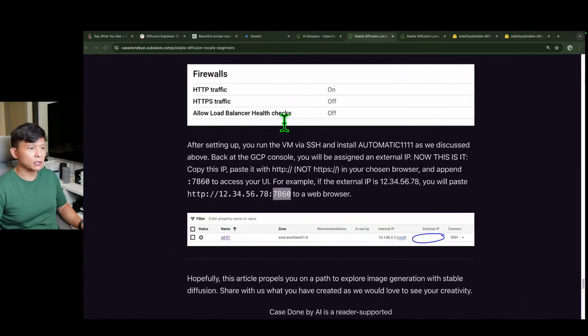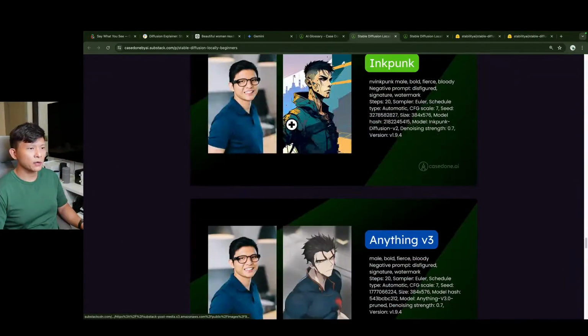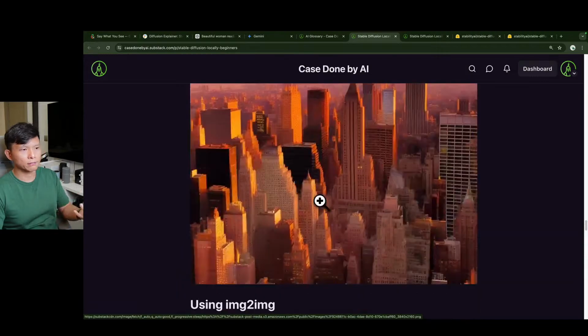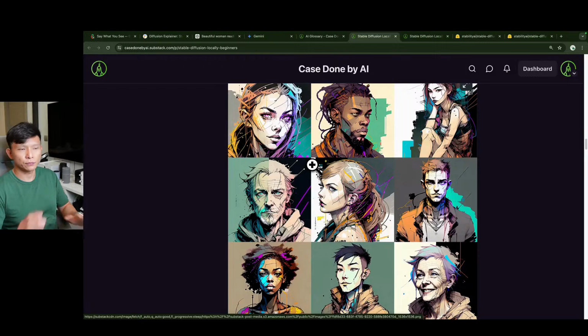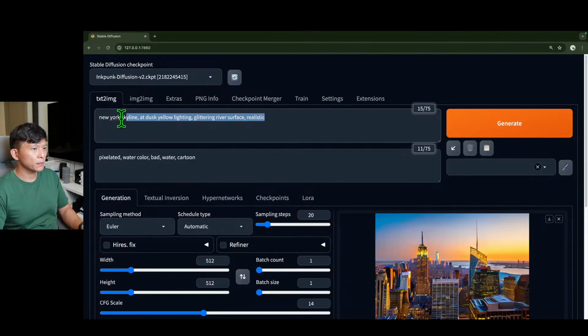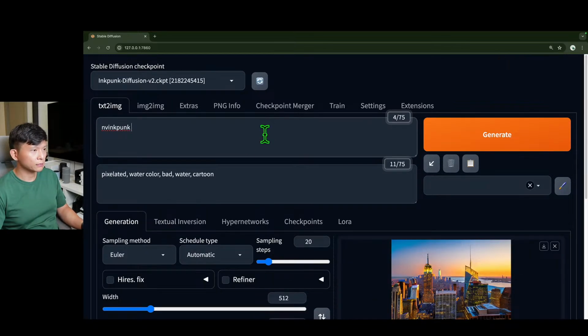So Inkpunk is meant to create humanoid characters, right? So that's the style. Let's change the prompt to have some human in it. So I'm going to say Inkpunk, nvinkpunk, which is a keyword that you need to use to actually trigger the style that we need. Okay, how about a Buddhist monk pondering?